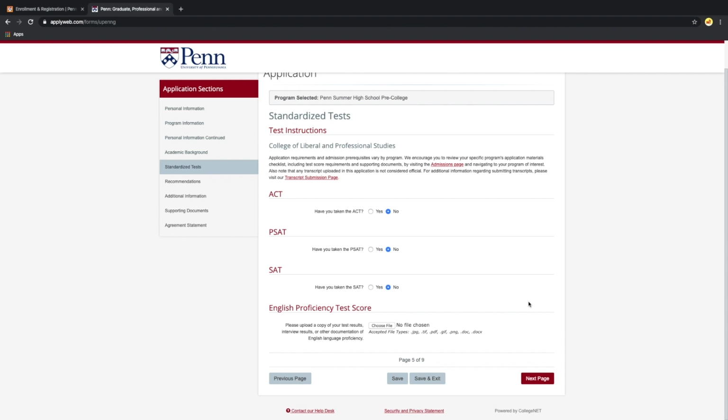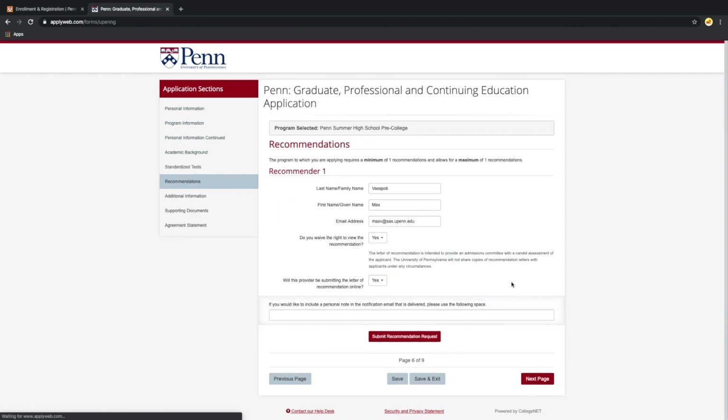One thing worth mentioning in the application process is that you can click Save or Save and Exit at any time. You can save your progress and return to the application at any time. Next comes the section for letters of recommendation. One letter of recommendation is required for Penn Summer Prep, Penn Summer Academies, and pre-college applications. Two letters are required for the Young Scholars Program. These may be submitted electronically through the application system. For electronic submissions, enter the name and email of the recommendation provider into the system, and our division will contact them with submission instructions. Please give ample time for the letter of recommendation to be submitted and uploaded. Once your recommender has completed this, you'll receive an email stating it has been received.